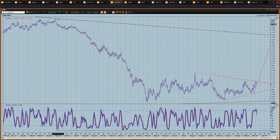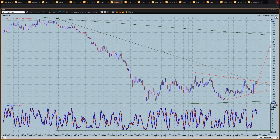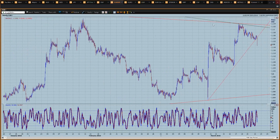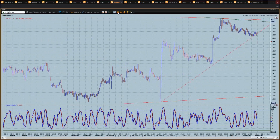So for most trading decisions, we use our hourly charts, but if we don't have any trend lines on our hourly charts, we do go into the daily charts looking for the longer term trend lines. These are much more significant and we give them much more credibility. As you can see, there's a bit of a crossover here with a long-term trend line and the short-term trend line, which is the red trend line. That's why I've given those two trend lines a little bit of a difference there as well.